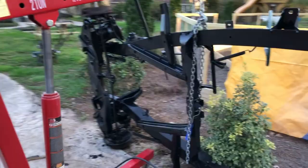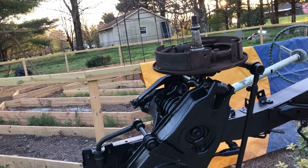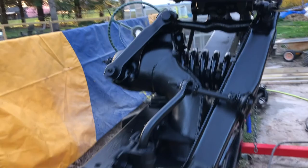Redneck rotisserie worked well. I've probably got a few little spots down on that side that I'll need to kind of look at. I may flip it over and lift it up the other way after I get it down on the ground, just to kind of take a look at it and see if I missed any spots. But it all looks really, really clean and black and good. All right.